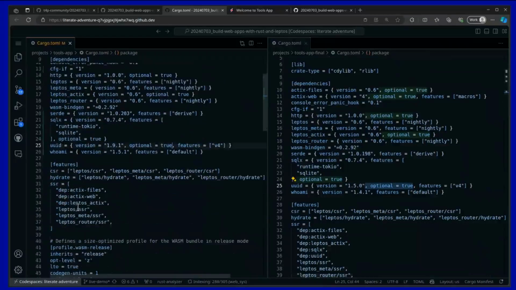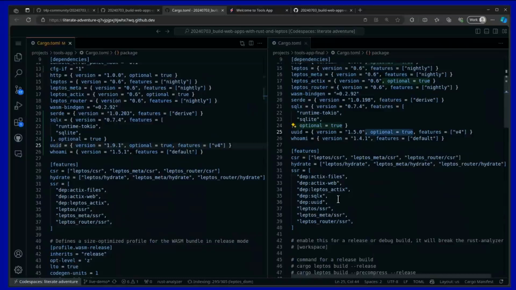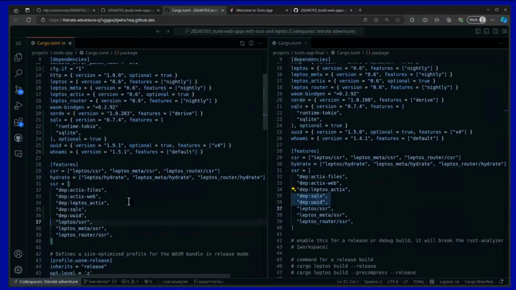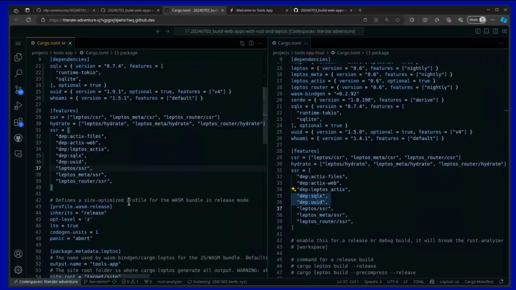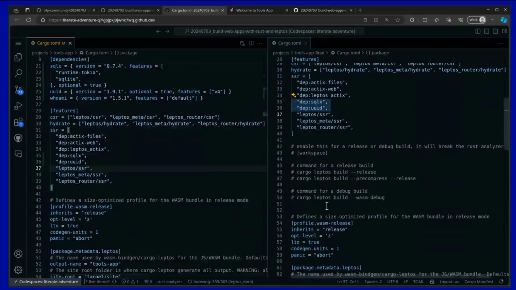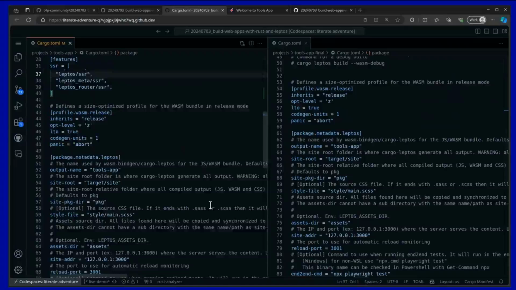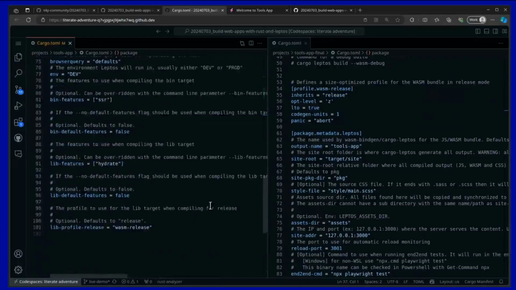Now, down here for our server side rendering, we need to copy these. And I think I had these in the instructions, but we skipped over the steps. So go ahead and copy those over for me. So we copied over the SQLX and UUID dependencies to our server-side renderer. And I think we're probably good for everything else after that. Gotcha. I think we're good.